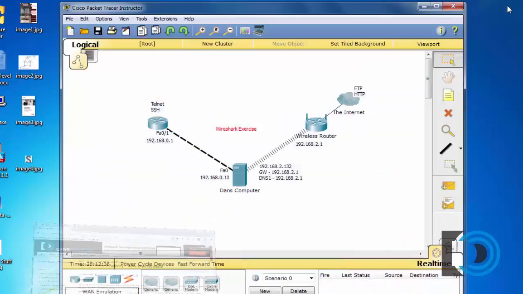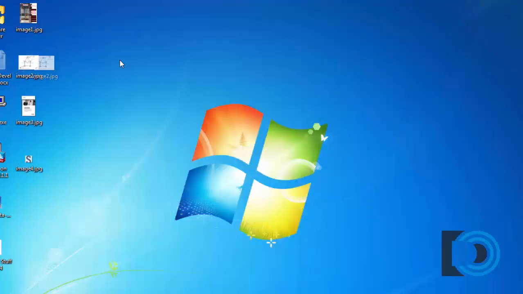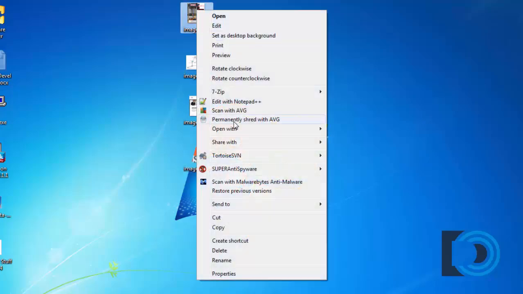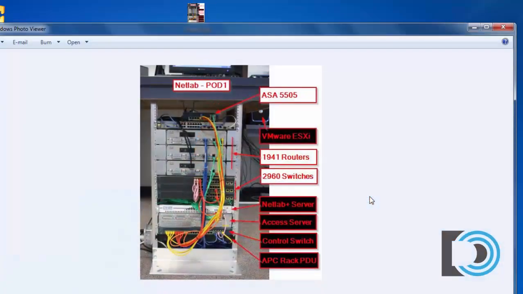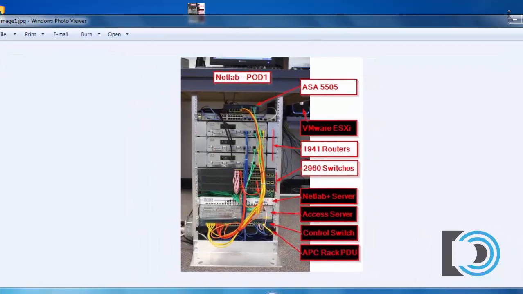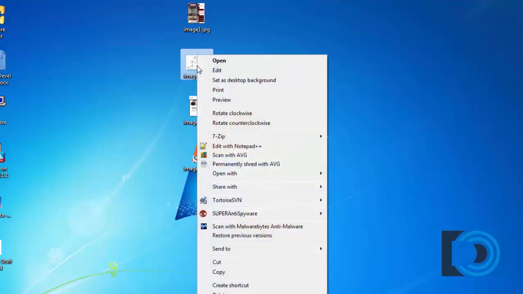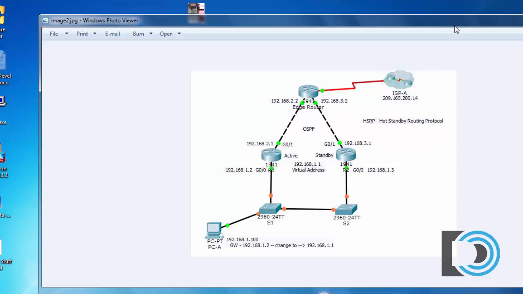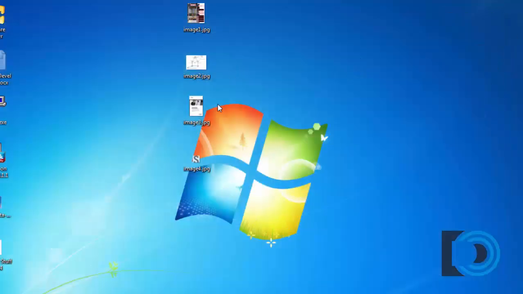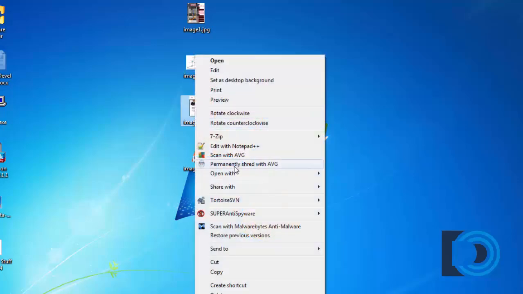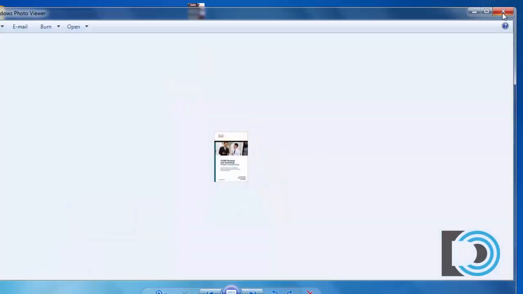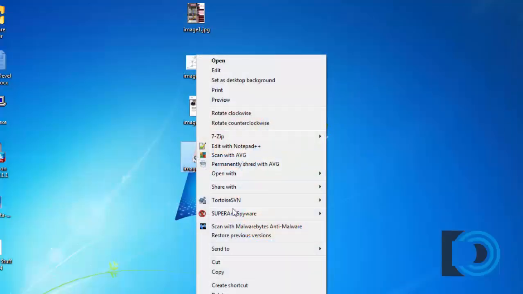Let's take a look at what we found. So we'll go to the desktop, and here are the images, image 1, image 2, image 3, and image 4. So we'll just open this one first. There's the first image, right from my website, rebuilt from the packet capture. So we learned that if somebody was listening in on the network, they could pull the images and the type of information that you're viewing, the types of websites you're viewing, and all kinds of stuff if they were using a packet sniffing program. And you can see that none of that stuff is necessarily private or encrypted.